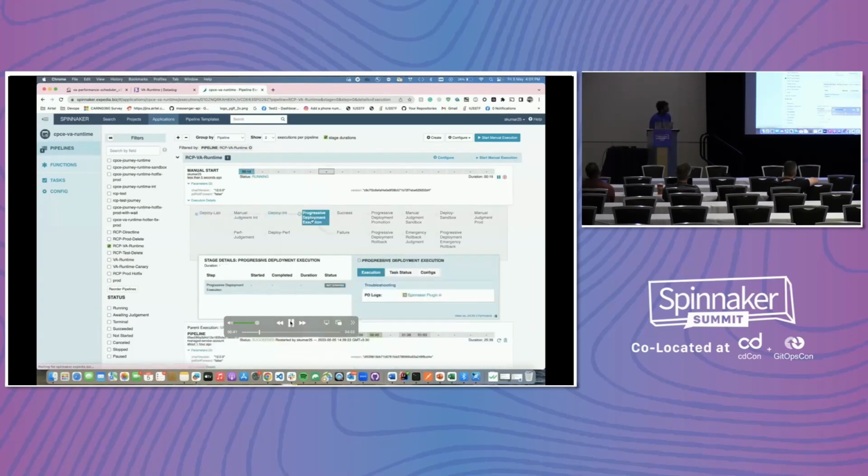After that, here is the step of progressive deployment execution. Here we'll be shifting traffic in two shifts. First we'll shift 25% traffic, and then we will see if we are facing any errors on the dashboard. And if there are no errors, then we will move to a 50% traffic shift. As there will be an error on the 25% traffic shift, we'll be rolling back. So let's see how it happens. Right now it is deploying the lab stage. Let's wait till it moves to the progressive deploy execution stage.